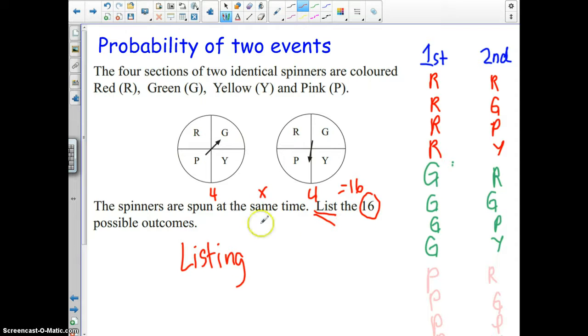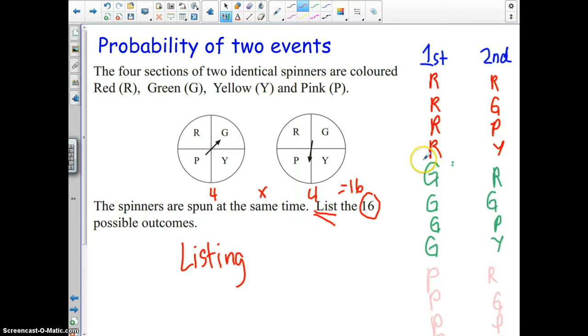This is one way of showing probability of two events when you list down all the events. One advantage here is that you may take your time, and when you take your time, there is minimal error that could happen. However, the disadvantage here is that it takes so much time to do, and it takes a lot of space, as you can see over here.